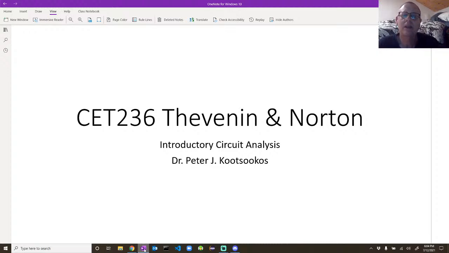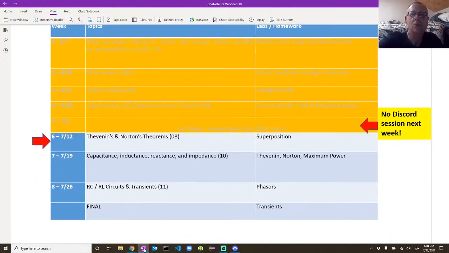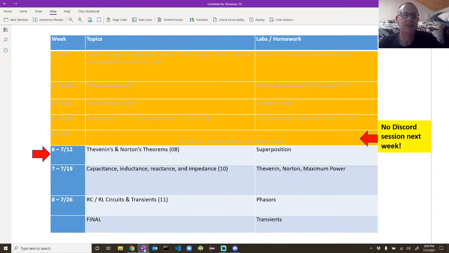So the topic this week is Thevenin and Norton equivalent circuits. But let's do my usual. I'll have a look at where we are in the semester, and then I'll talk about the homework that's due, and run through any questions that people have about the homework, and then we'll watch the two videos about Thevenin and Norton equivalent circuits. Okay, so that's where we are. This is July 12th, and the aim is to talk about Thevenin and Norton theorems.